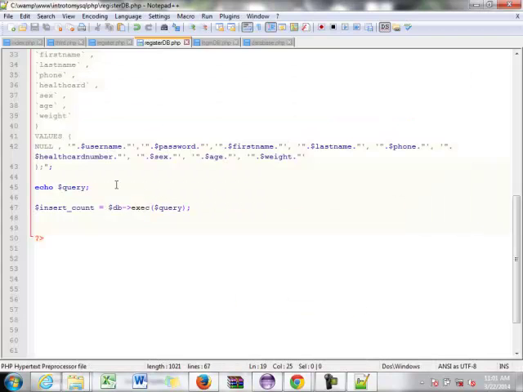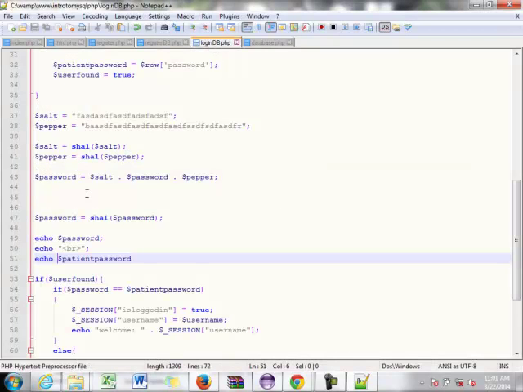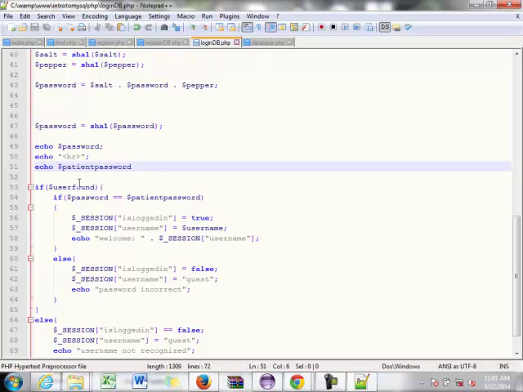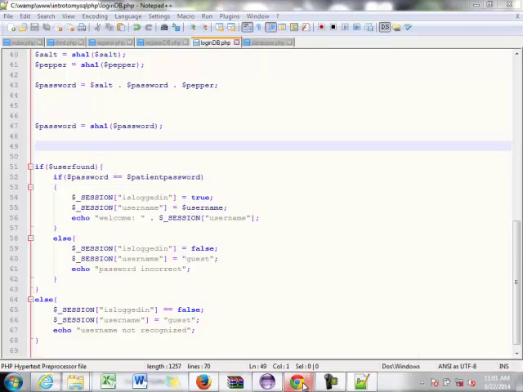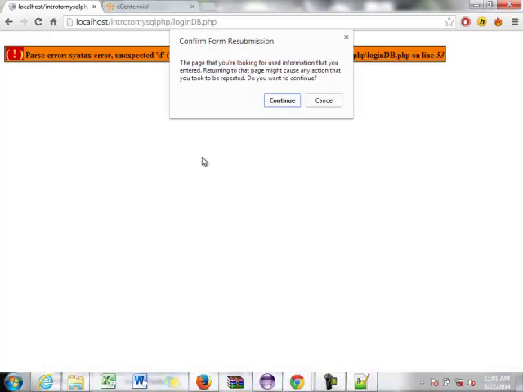Login DB, line 53. Oh, we don't even need that. I think it should work. There we go. Okay? So now you know how to properly store passwords.